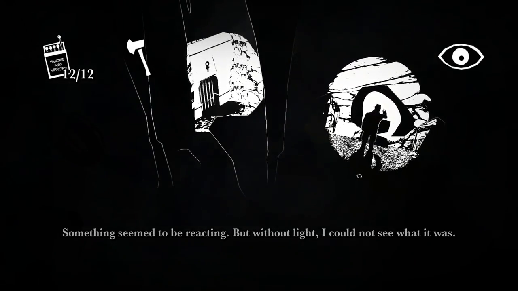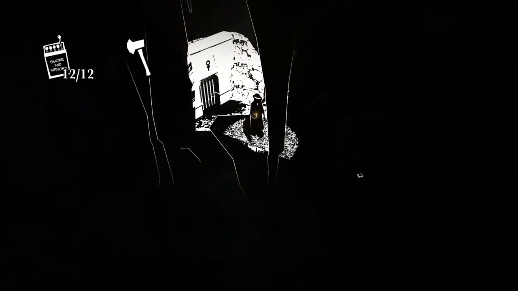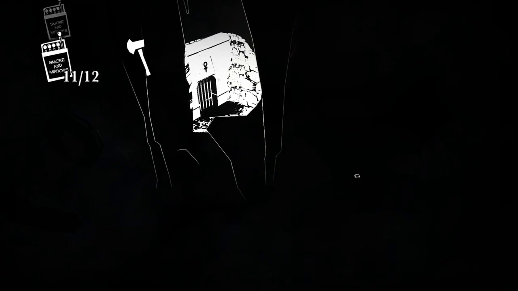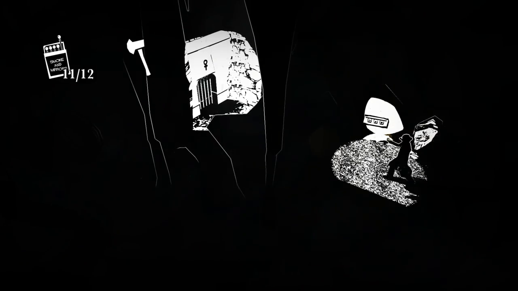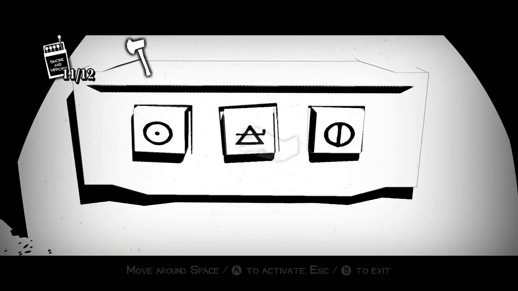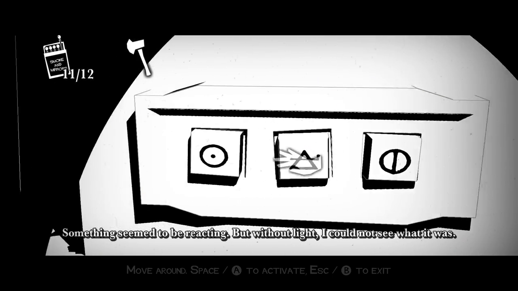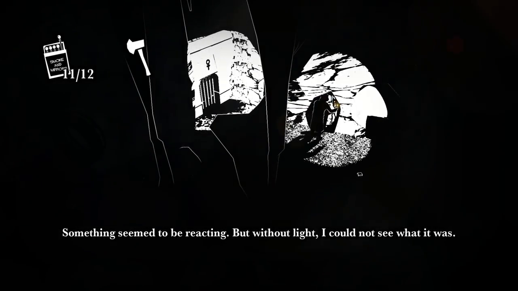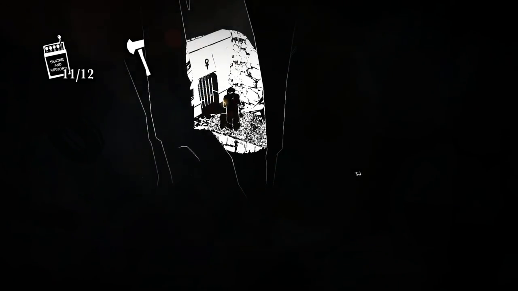Without light, I couldn't see what it was. Wait, where do you need the light? Because there is light here, over by the thing that I'm assuming it's supposed to open. Alright, yeah, I definitely need to turn some sort of light on so I can see out into the rest of the cave, I think. It sounds like there's some sort of pulley weight system, based on the noises I'm hearing.